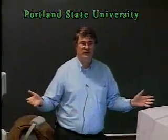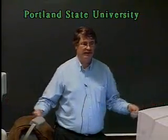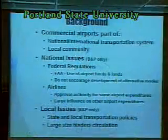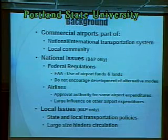Also, the airlines, for a number of the improvements and expenditures at the airport, have approval authority about how you spend your money. And it's important to note that the airline industry, over its whole history, is a money loser. There's no profit at all in that industry over the whole length of time of the industry. And of course, they're doing very poorly now since the economy turned after 9/11. And for the areas where they don't have approval authority, the airlines have a very large influence on airport expenditures to keep the airport costs down. So even though they don't have an absolute veto power, they do have a huge influence on that.